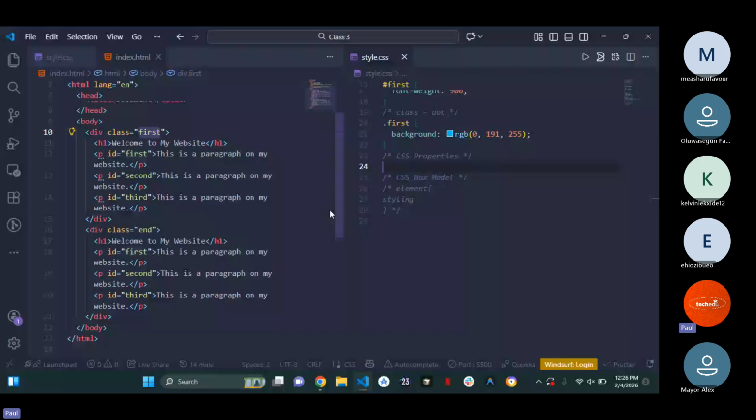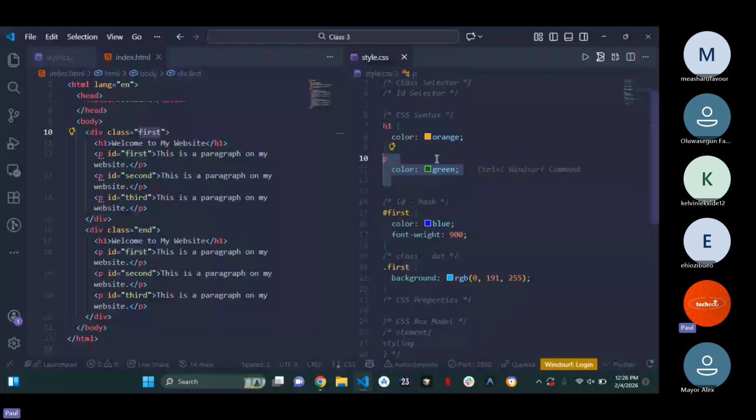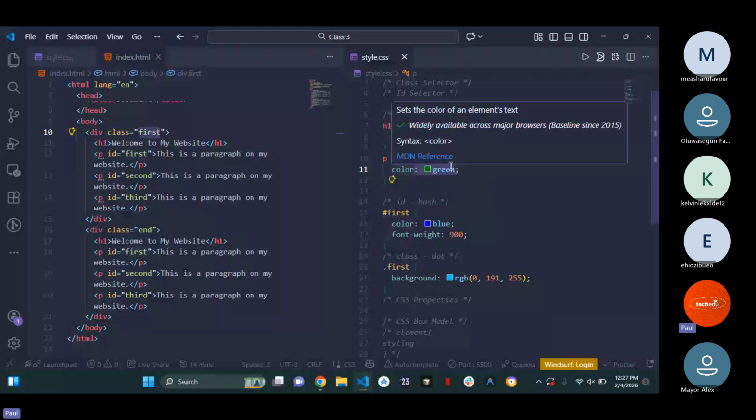You understand it now? So let me give an example. Please look at your screen. So you have your P tag here, right? In your P tag, can you see color of green? Yes. Good. Now that color is known as your what? Property. So your color is your property. The green is the value of your property. Does that make sense? That's the styling. The green is the value you give to your property. Just leave the value and understand that your color is your property.